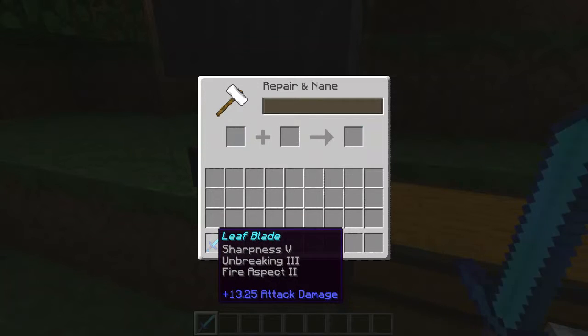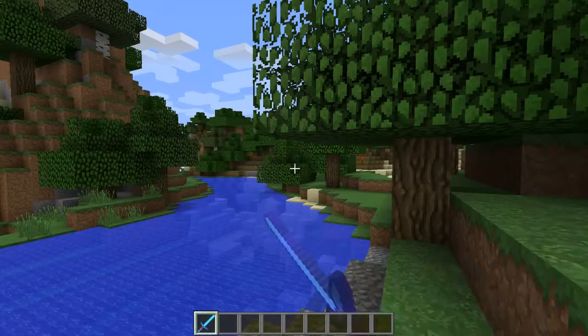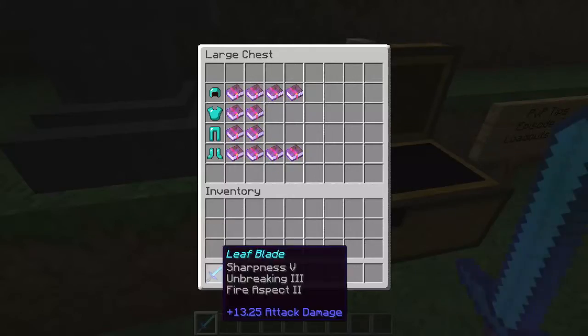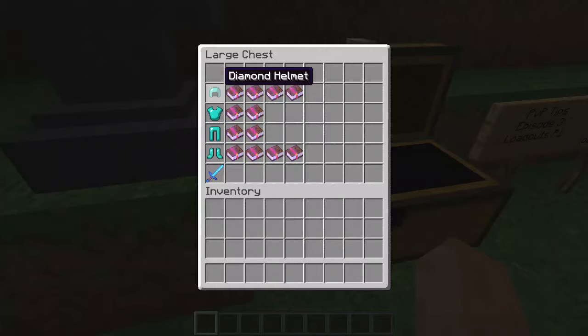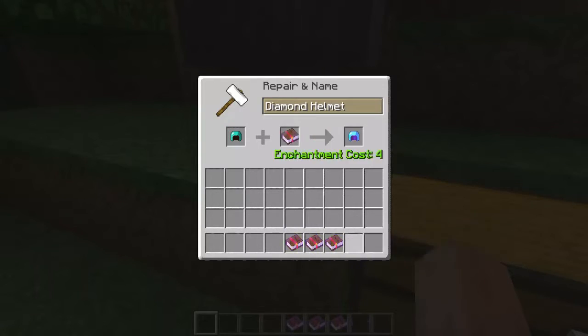See that 13.25 plus damage. Now if you use critical hits and things like that, it'll do more damage than that. So we could just pop that on the bottom there. And then, so here's the helmet. Pop on the projectile protection.